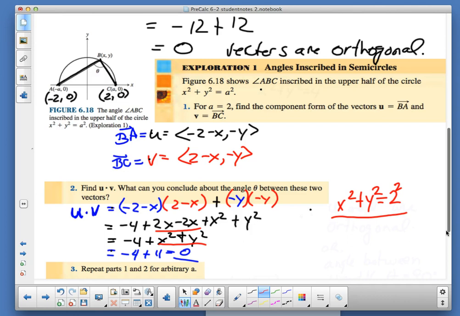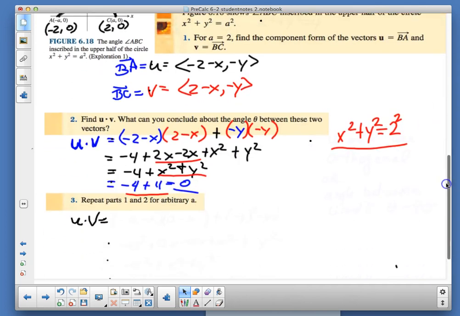And so they're asking me about the dot product of these two vectors. Before we even started, we knew they're 90 degrees because of properties from geometry. Now we've confirmed that when two vectors are 90 degrees, their dot product is 0. And where did I find it? At the beginning, A was 2, the radius of my circle, and the general form of a circle centered at 0, 0 is x squared plus y squared equal r squared. So I used the substitution there to make it work.